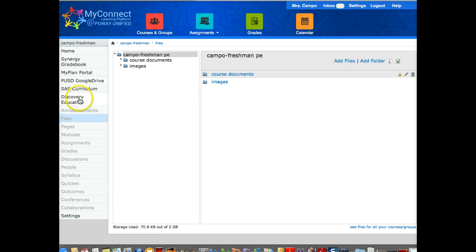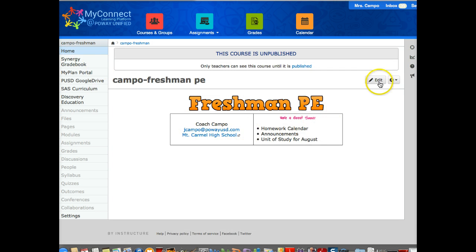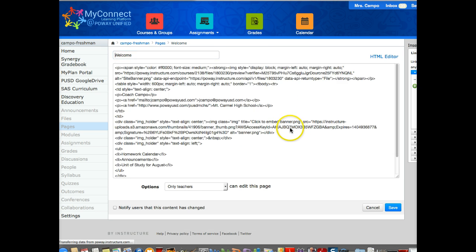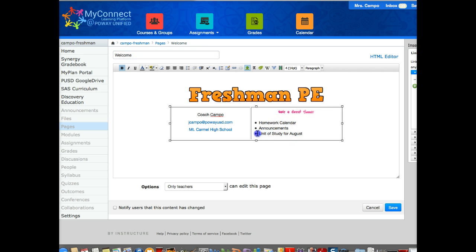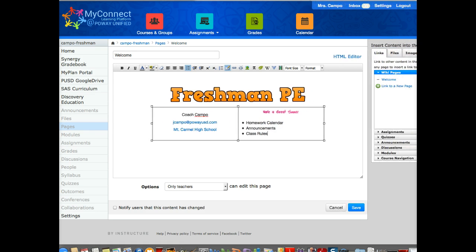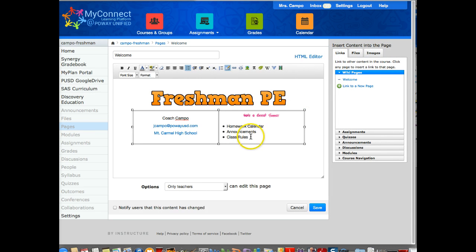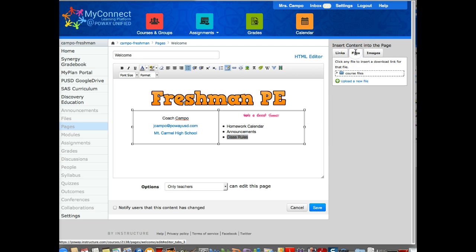Okay, so as a reminder, I'm going to click back on my home button here, and maybe what I want to do is add my class rules. And that is actually going to be a Word document. So when you have your Word document and you want to attach it, you would highlight it. This will be the natural process, and you're going to come over to Files. Because it's an attached Word document, it's a file. So I click on Files, and I'm going to upload it because I just made it.